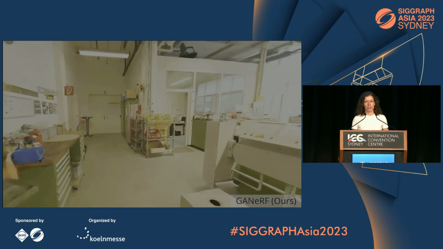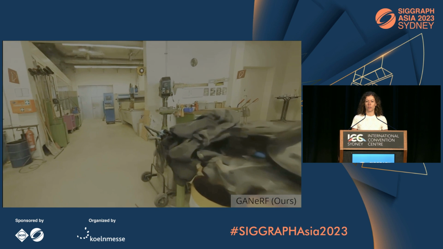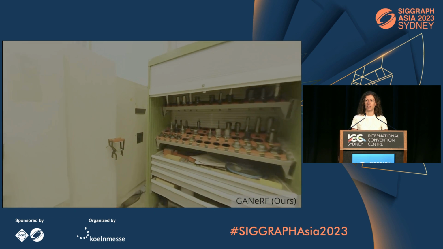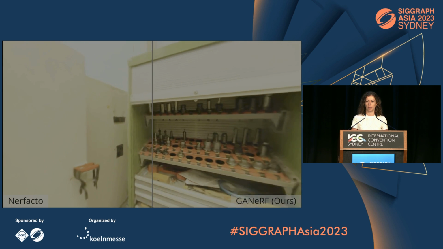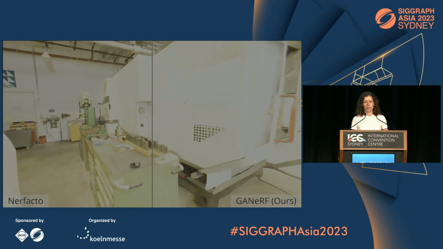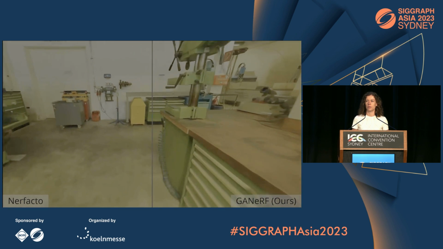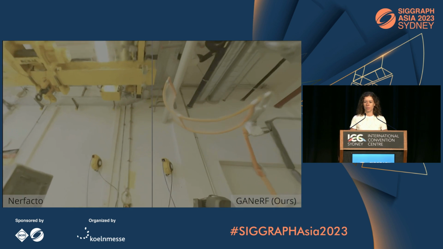GAN-NeRF takes advantage of generative adversarial networks to recover high-quality neural radiance fields in challenging real-world scenarios. Even with careful scene capture, prior NeRF approaches tend to produce blurry results due to ambiguities. Our patch discriminator approach introduces additional constraints, which leads to sharper results, especially in areas with insufficient view coverage.